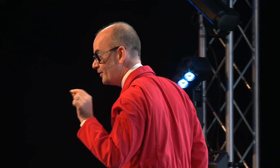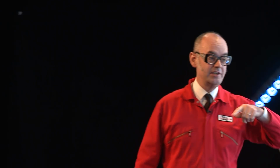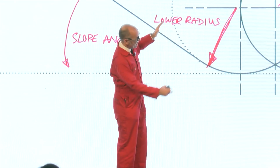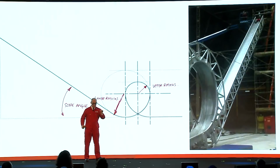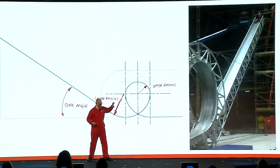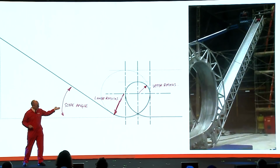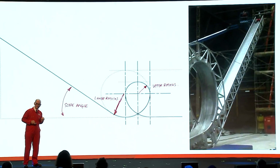And I say safe because I wasn't allowed to let my rider go more than 6.5 G entering into this loop. The reason the clothoid loop is so efficient is that the circumference of the circle is quite large entering in, so the G-force, the centripetal force, is quite low. And then when you get so high before you run out of potential energy, you'll turn into a much tighter circle to whip you around the top, and then it opens up again to gently get you out of the circle. Let's see if I managed to make it a success.